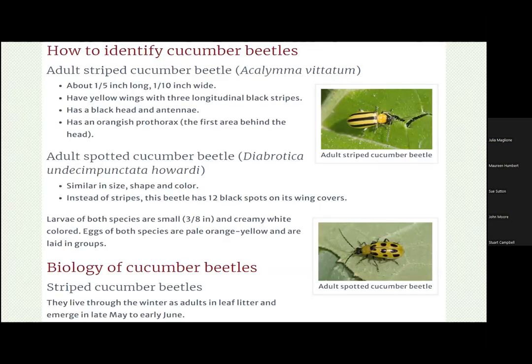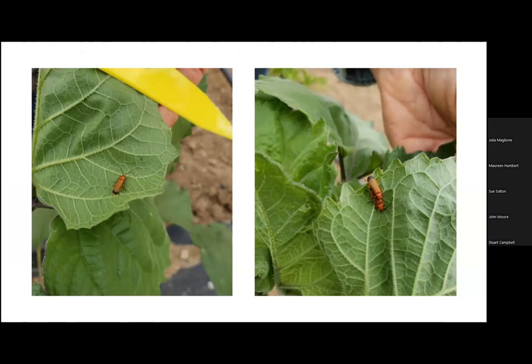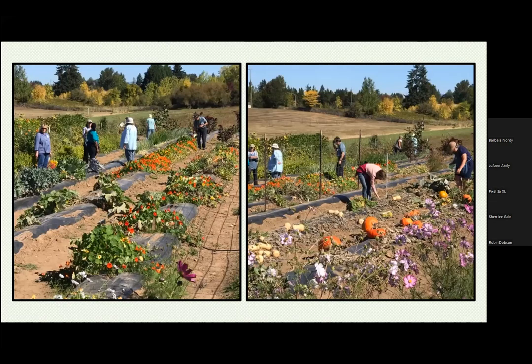This year we had a little trouble with cucumber beetles and addressed the issue by seeking extension resources, which recommended using cultural and mechanical methods to manage the impact. Our pesticide-free zone encouraged the presence of the beneficial soldier beetle, which has been known to consume the eggs and larvae of the cucumber beetle — so we were really excited when we saw these guys in the garden. In addition to providing horticulture education, fresh produce is harvested and delivered to local food pantries two to three days per week throughout the growing season. In 2021, 13 volunteers participated from mid-May through mid-October, and approximately 3,600 pounds of fruit, vegetables, herbs, and dried beans were produced.